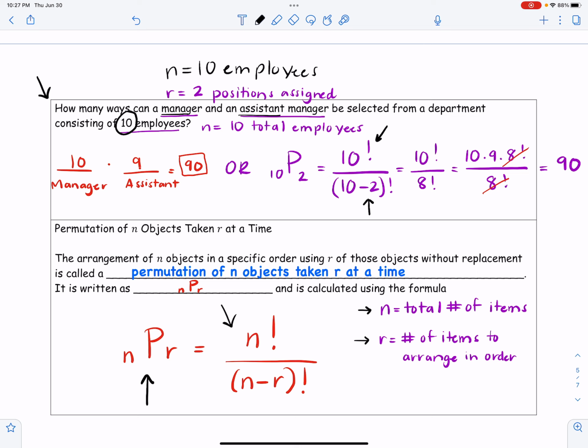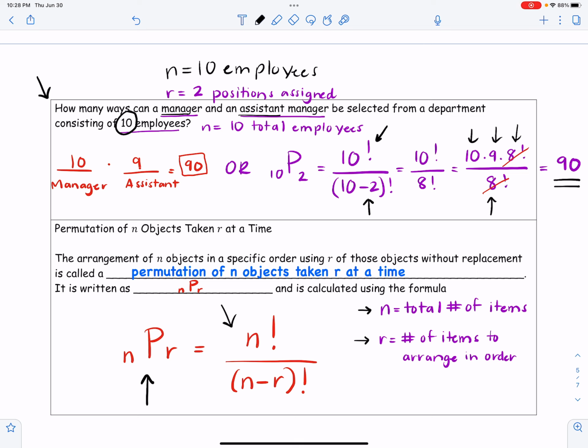Now, anytime you're dividing by a factorial, there's a little shortcut to help you simplify. Rather than evaluating 10 times 9 times 8 all the way down to 1, write the product, but only down to the factorial that's in your denominator. So 10 factorial is 10 times 9 times 8, 7, 6, 5, but stop that at 8 factorial because that's what you have in your denominator. And then you can just divide out those common factorials and you have a much easier product to evaluate.